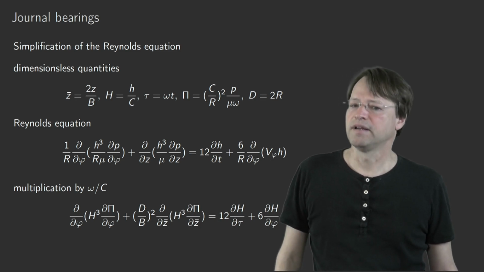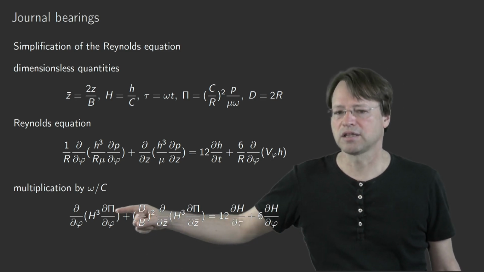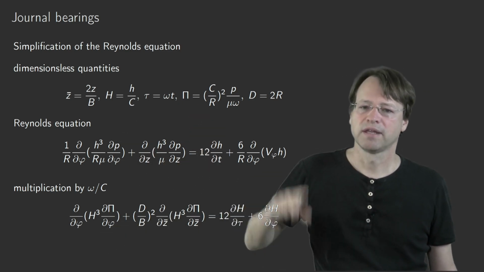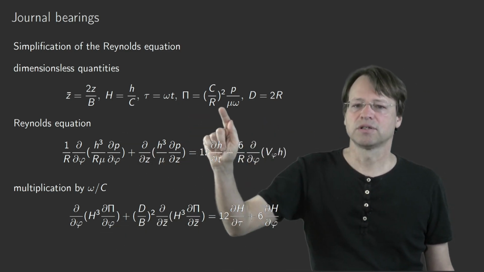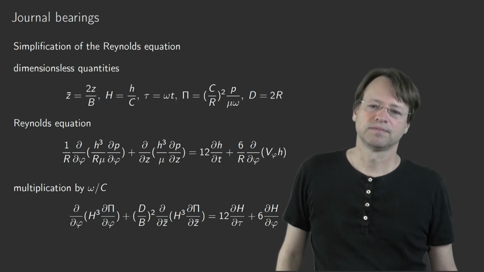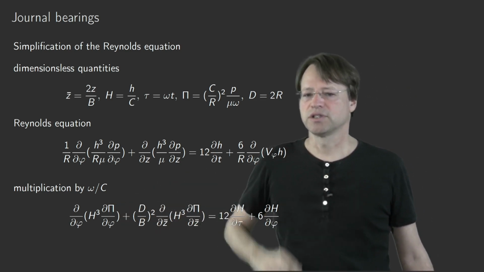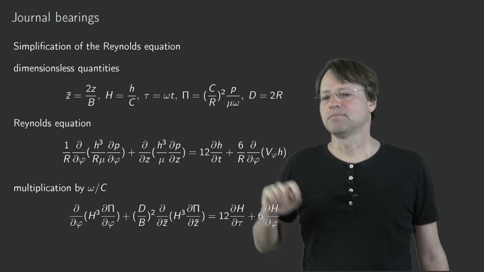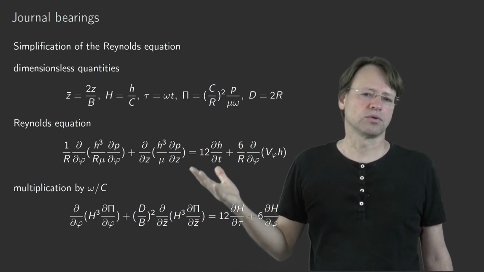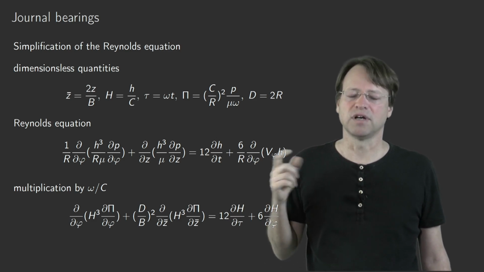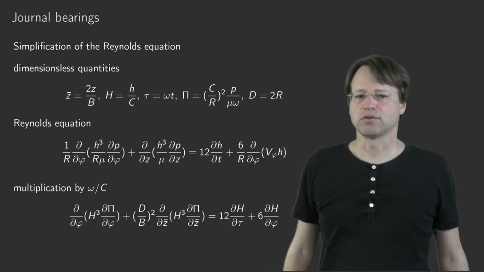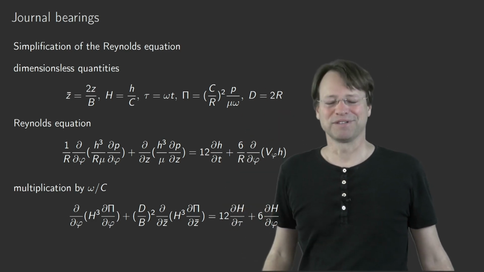Have a closer look at the left-hand side. You see the capital P here. You see the definition of the capital P. And what's inside that definition? An R squared. So the first expression is of the order of magnitude of 1 divided by R squared, which is of course the same order of magnitude as 1 divided by D squared. The difference would just be a factor of 4, which is negligible.